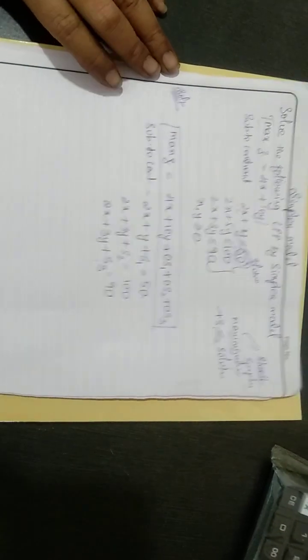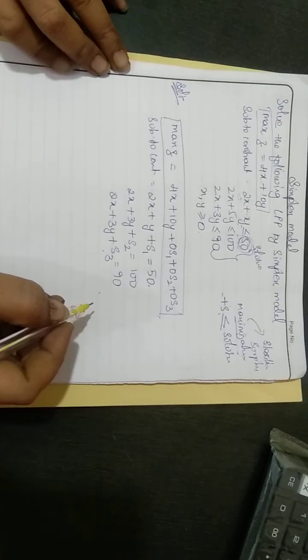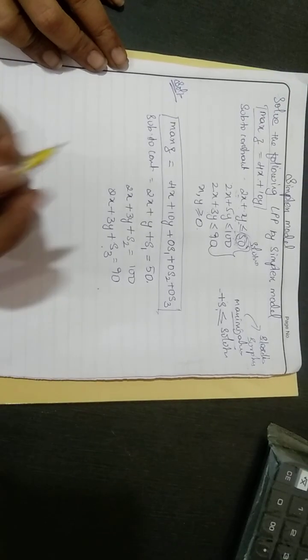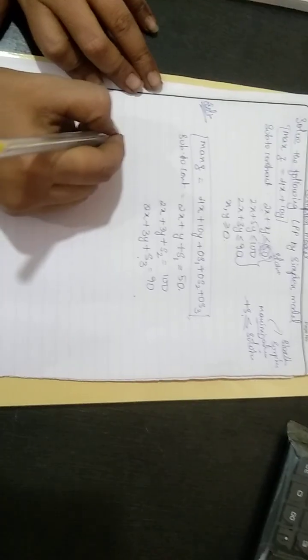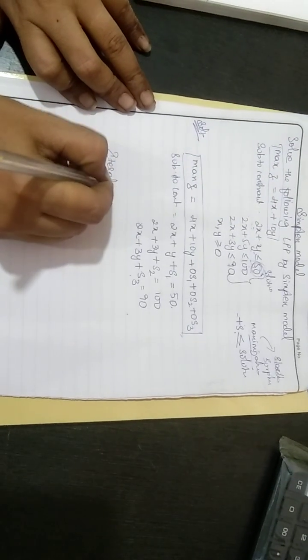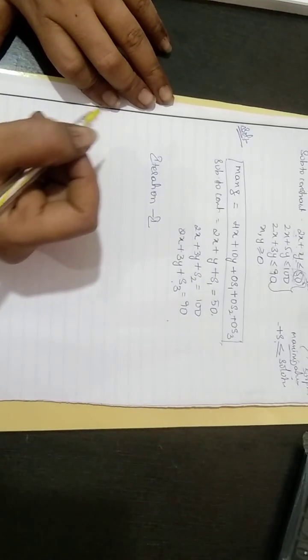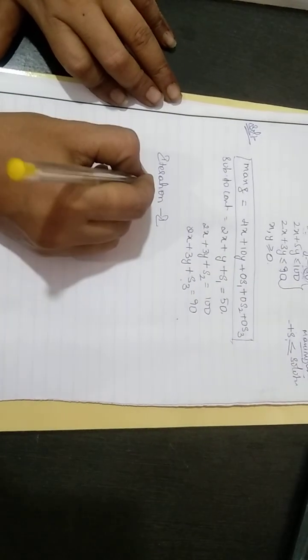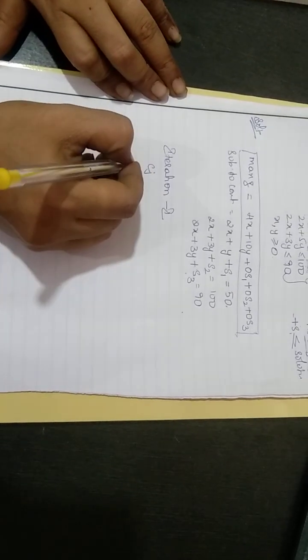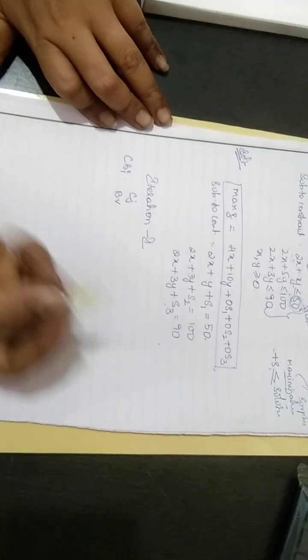Now my problem is ready to get into the steps. Before we get into the steps, there is one procedure which we have to follow, and the table we are going to use is called the iteration table. First I am getting into iteration table 1. In the iteration table, we are finding the maximum solution which we want to find out. First, at the top we are going to have Cj. Below this we are going to have the basic values. We call that one the basic values, so this is CBI.